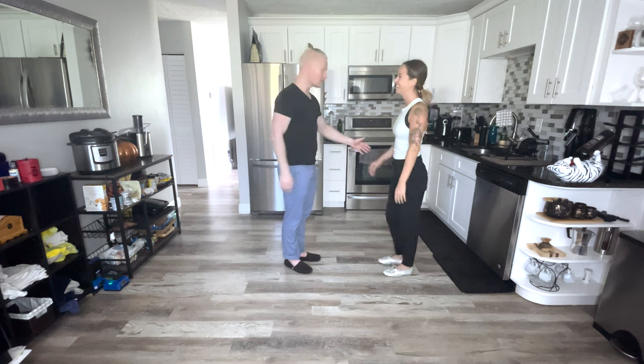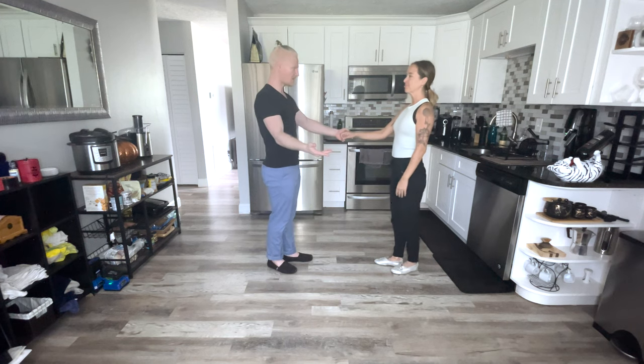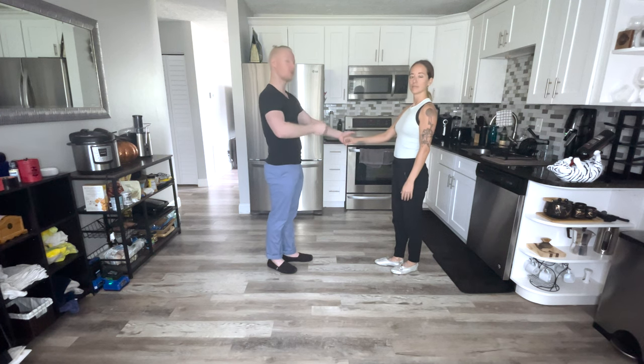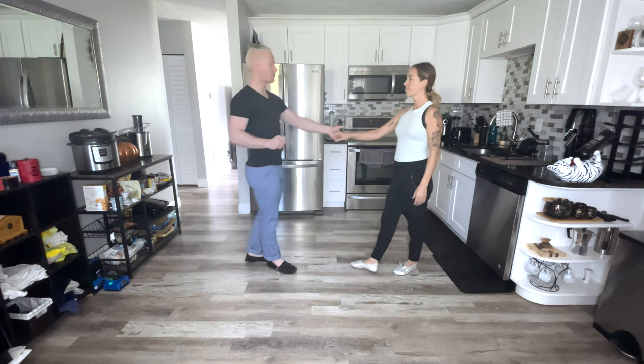So, starting off, we have just our basic handhold, right? My left follows right. We're going to act like we are going into a sugar push, but I'm going to be reaching across in contra on count two. So that's going to look like this. We're going to go back into our normal one.